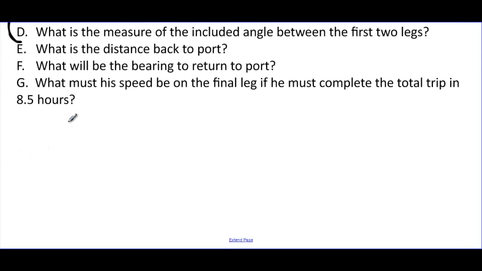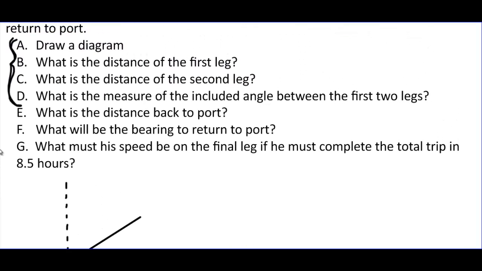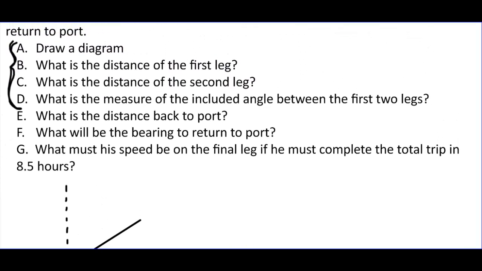So to start the diagram, we draw a north-south line, and we have to start somewhere. Let's say we start here. And this has to be 75 degrees clockwise from north. So let's say this is 75 degrees right there. Let's find out how long that should be. In order to do that, we're going to answer letter B.